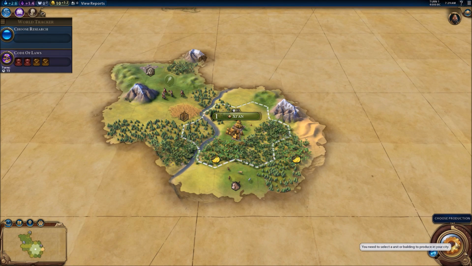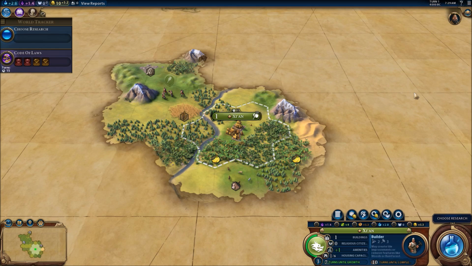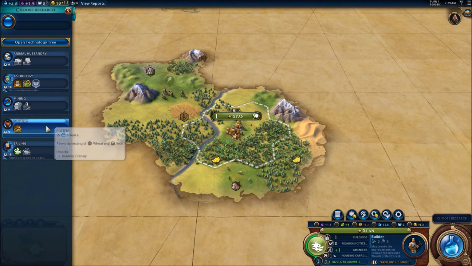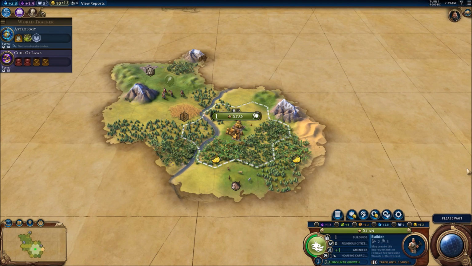So we've done this. We need to choose a production. Let's choose a production, and we're going to build a builder. We need someone to begin taking care of all the land around the city. One of the other changes they've made to the game, and I don't know if we're going to get deep enough into this to see it, and let's choose astrology. Let's start sciences quick, and we end our turn.